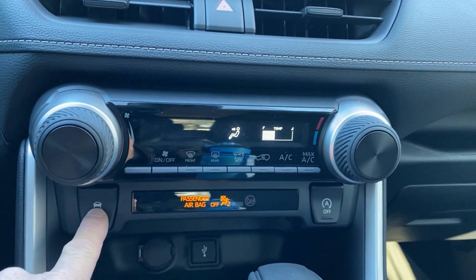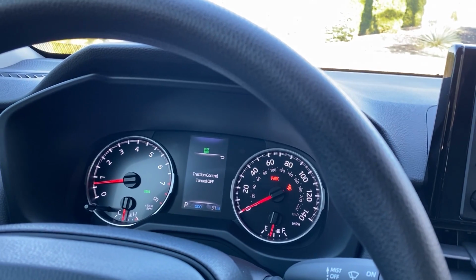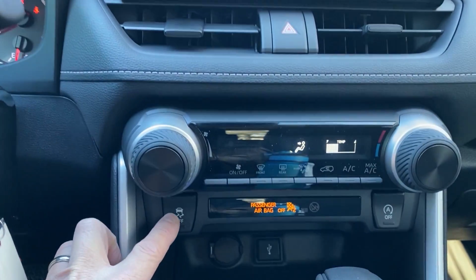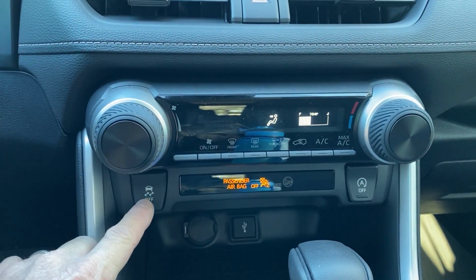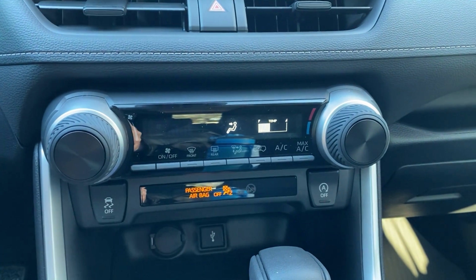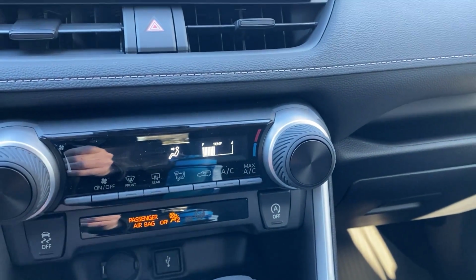All right. This can turn your traction control off. You would turn it off if you want to rock your car like it's stuck in a snowbank or something, or if you wanted to try and fishtail somehow or do donuts in a parking lot. That would be times when you turn it off. The car is designed to not let you bounce around, slide around. But if you wanted to do that for those purposes or something else you could think of, then you would hit that off.